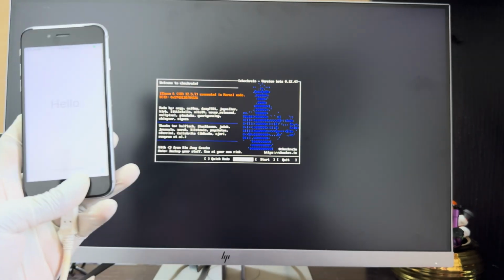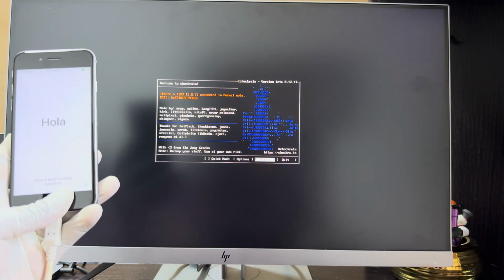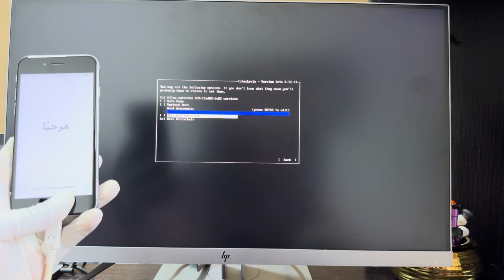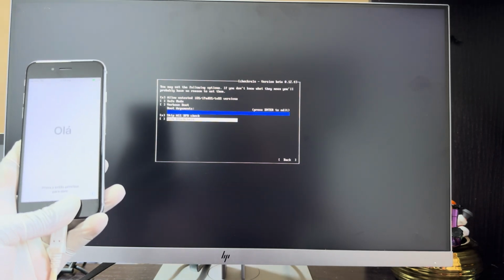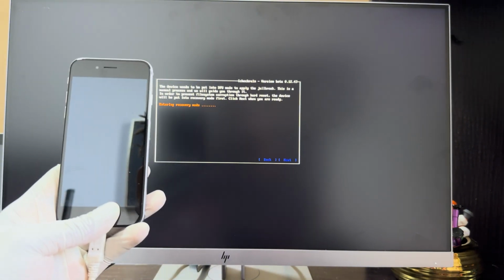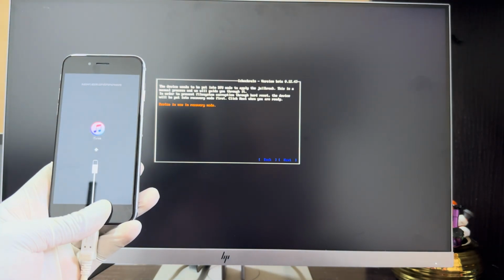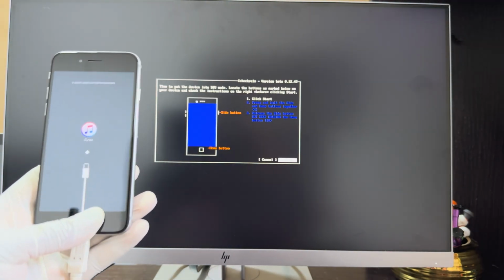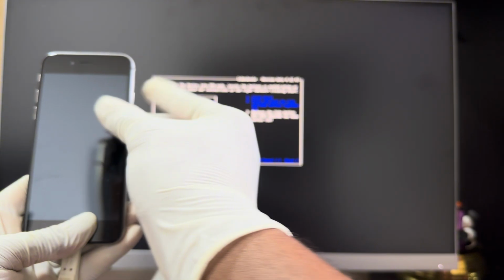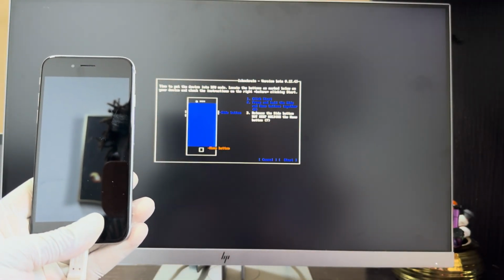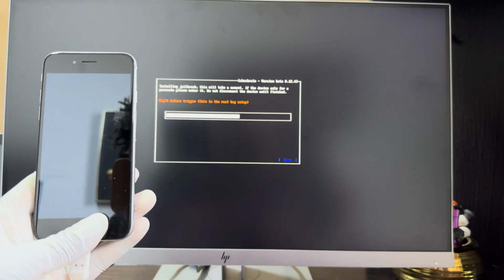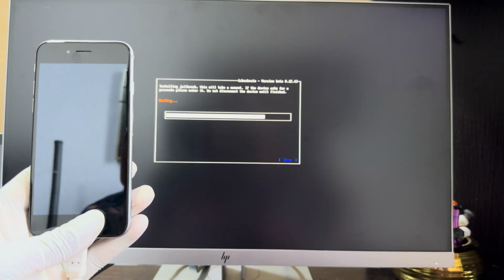Now just connect your device in normal mode again and hit the start button. If by any chance you encounter any error, click on Options and tick the options that I've ticked, that is Allow Untested iOS and Skip A11. Just click on the start button after that, and then the device will enter recovery mode. Once the device is in recovery mode, you hit the start button again and follow the on-screen instructions to put your device into DFU mode. Once the device enters DFU mode, the jailbreak will begin. As you can see, the device is being jailbroken.